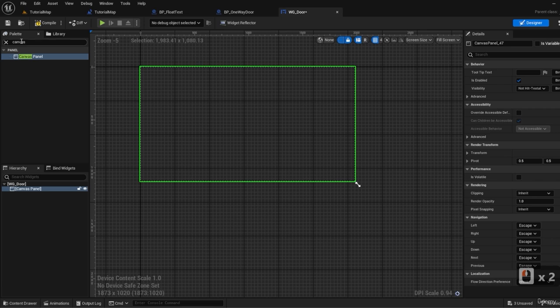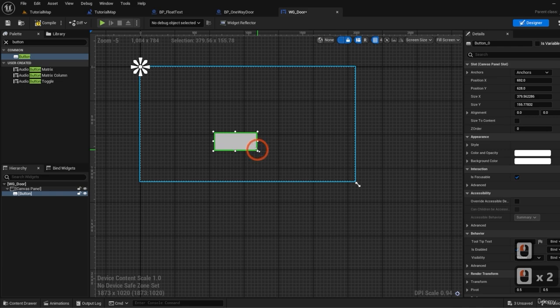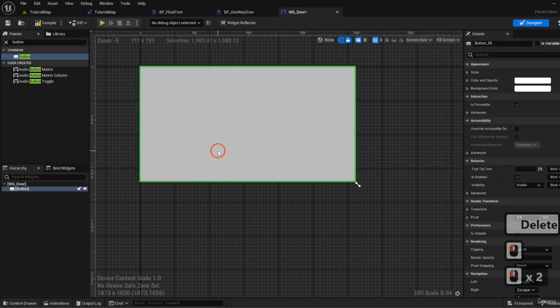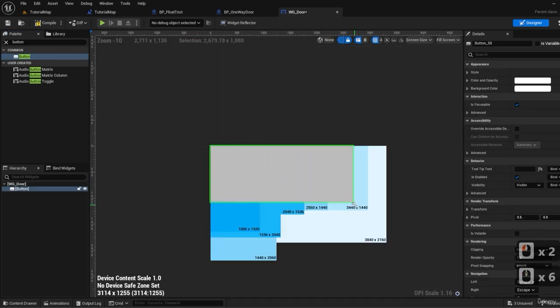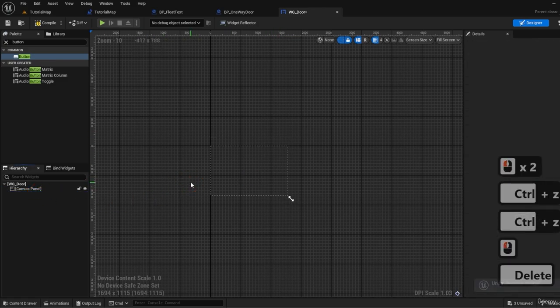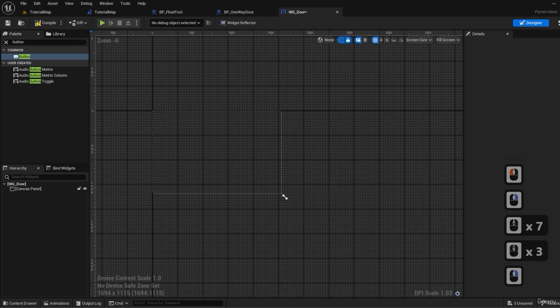Let's say, for example, if I bring a button here, I can say where it is and how big it is. Whereas if I didn't have the canvas and just brought a button, then there is no reference point to it. There's just a resolution. I'm going to undo. I'm going to delete the button. Basically, that's what a canvas is. It has a lot more details and characteristics, but in a nutshell, that's what it is.